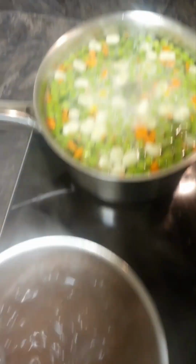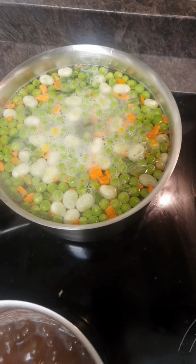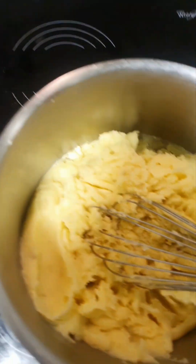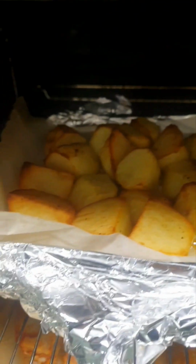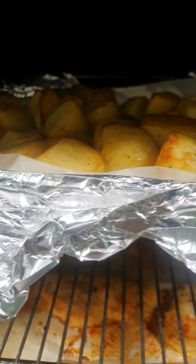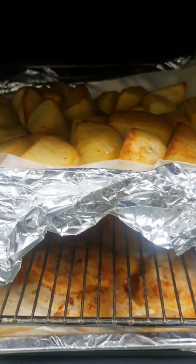Our gravy is ready. Our frozen veg is coming up to the boil now. As soon as that comes to the boil, we're going to strain it and add some butter to it. Okay, so all the time and everything is coming together. So here we go. We're just coming back to our roast potatoes now. We're nearly done. Our chicken is more or less done now as well. So everything is coming together. So the next stage now, we're nearly ready to serve everything.